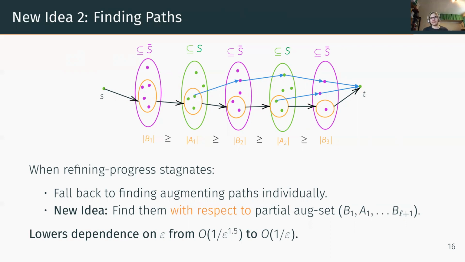Doing it this way, instead of just finding any augmenting paths, will make us able to show a much tighter bound on the number of these extra paths we need to find. And this will make it so that it's not dependent on the number of layers in the graph, which it was before. So in the end, this shaves off a factor of square root of epsilon in the dependence on epsilon. So before, the dependence on epsilon was 1 over epsilon to the 1.5, and now it's just 1 over epsilon, which comes from all these 1 over epsilon phases. Okay, so this concludes these new ideas which we improved for our approximation algorithm.